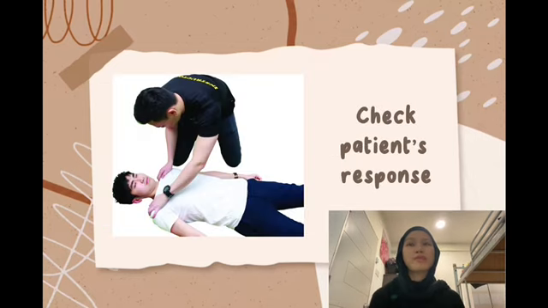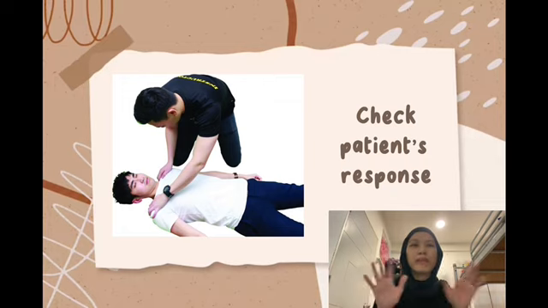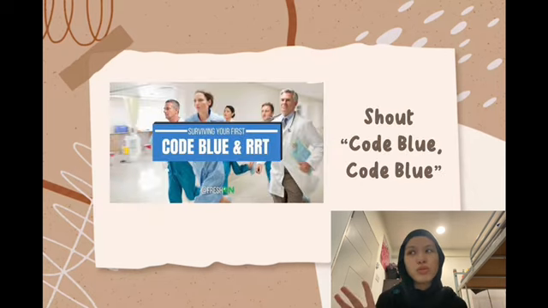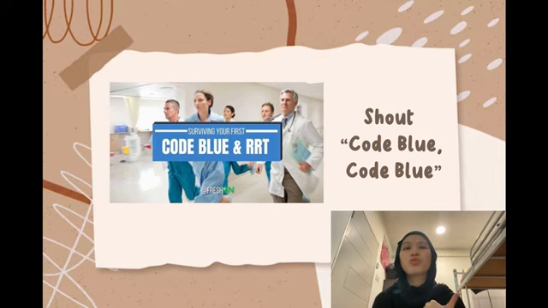For the second one, response is asking the patient, squeezing their shoulder or tapping their chest to check their responsiveness. If the patient is unresponsive, then send for help by activating the code blue. Here you can just shout code blue, and the code blue team will come immediately to your location.